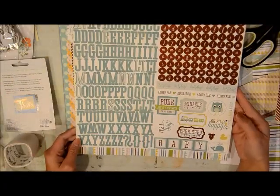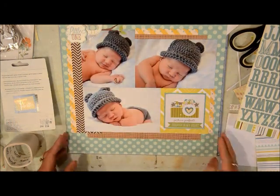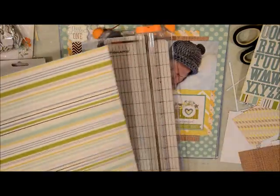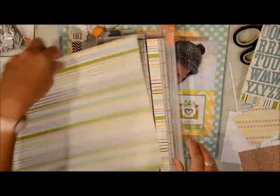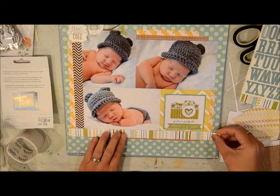But I am going to add one more sticker, and I used the owl, and I'm just going to tuck it in on top so that it's like sitting on that tree branch on the top. And then I'm going to add a strip of pattern paper. I'm going to cut it into a notch and adhere it on the bottom.